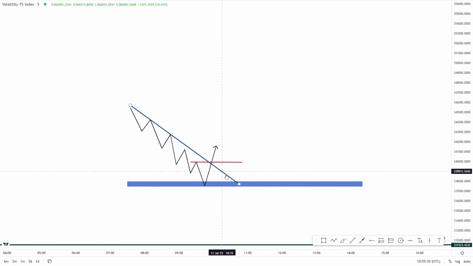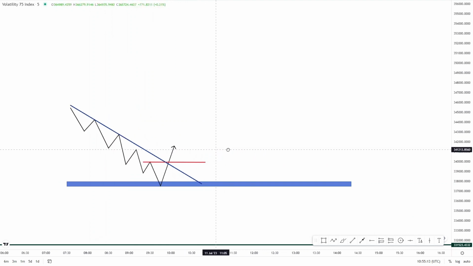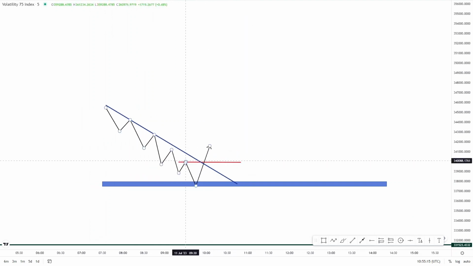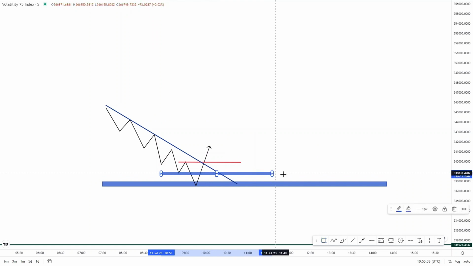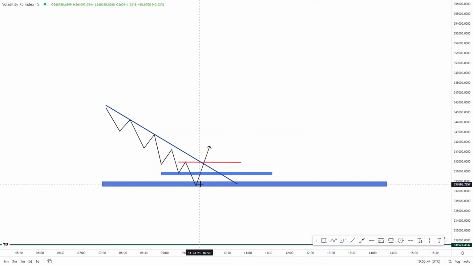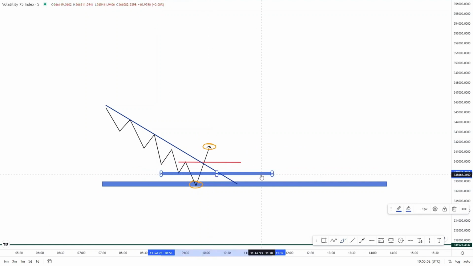Number one, our trend line has been broken, but the most important thing is the structure, which is at this point. So there has been a break of market structure on the 5-minute time frame. This is what we are looking for. The moment we have that break of market structure, we don't want to complicate things. We are just going to find and draw the best areas of support and resistance that you can find in this range, from this point right here to this area here. And so let's say this is the zone that we have found.